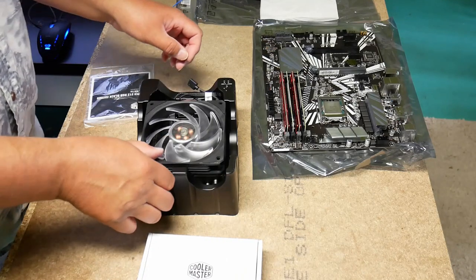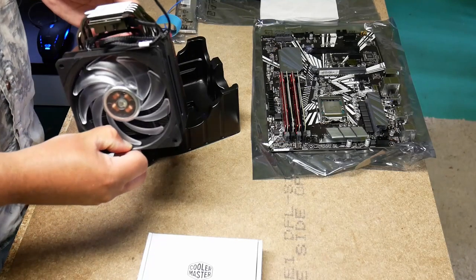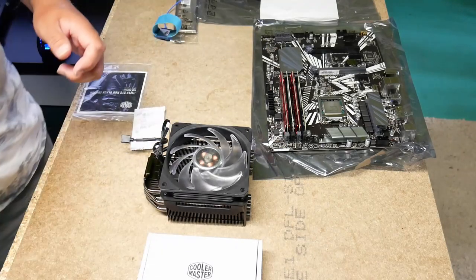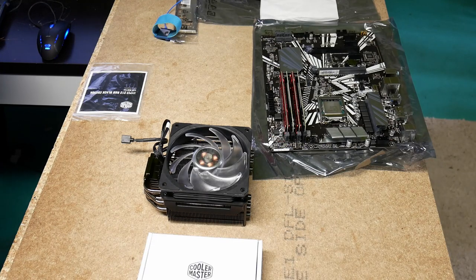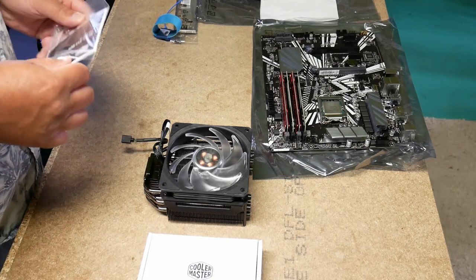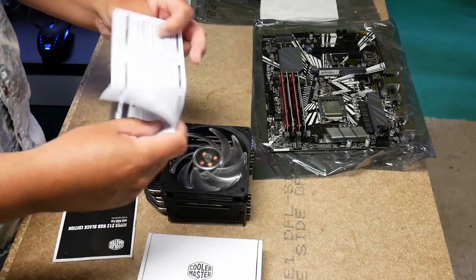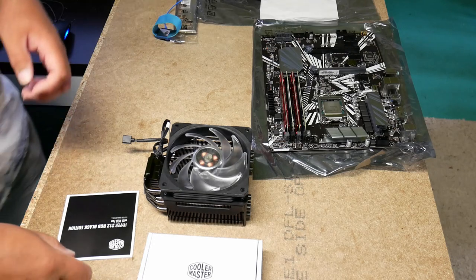So anyway, here's the actual cooler. Ew, that's heavy. Protective label. So we'll slide down there, plastic scrap. Thermal compound. That, with the 3D printing filament, to help it keep drawing. If it doesn't work, then what do we care?